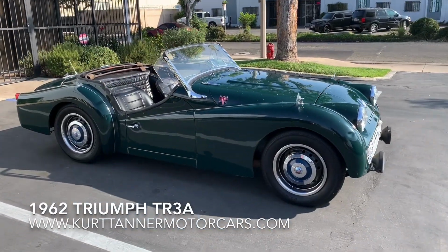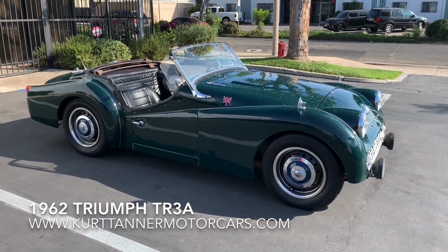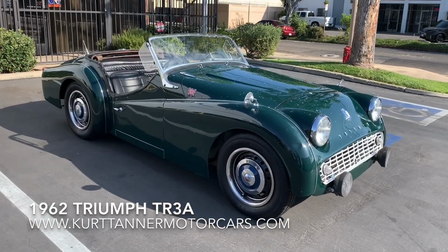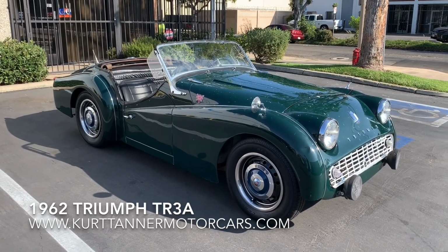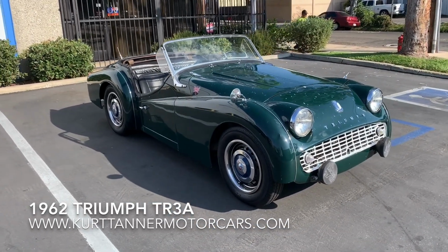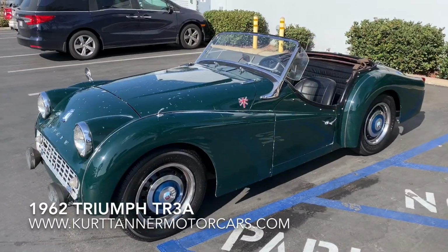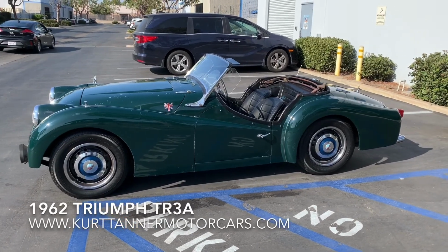And if you want to get into one of these British classics, they've got a ton of character. They've got these cheeky looks. I think their nickname is British Bulldog, just because of their toughness and just the way they feel and drive going down the road. You've got these low cut doors with this really raspy exhaust note. The engine's got tons of torque, so it pulls basically in any gear, and it's tons and tons of fun with the noises they make and what's going on with them.